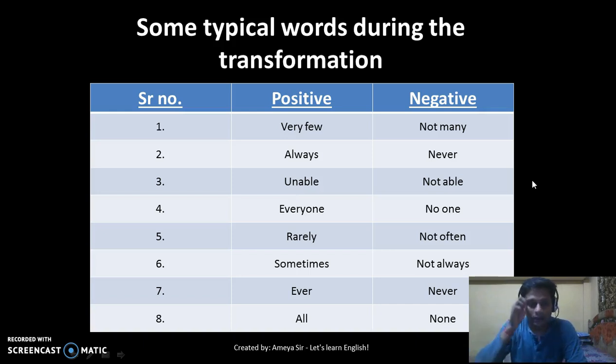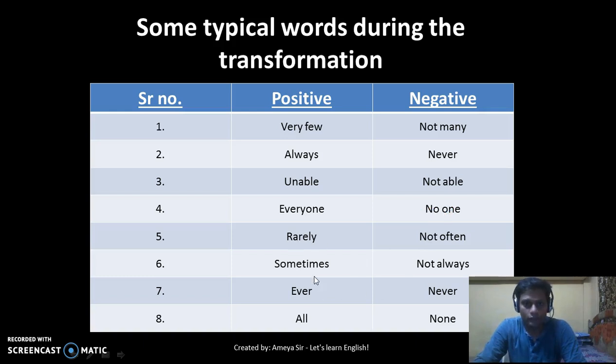And here I want to add that there are other prefixes which you can use. For example, if you want to say not regular, then it is not unregular, it will be irregular. If you want to express not allowed, then you can say disallowed. If you want to say not correct, then it is incorrect. Not proper is improper, something like that. So using prefixes is also a very nice idea while making it a positive statement, an affirmative statement. Everyone will become no one.